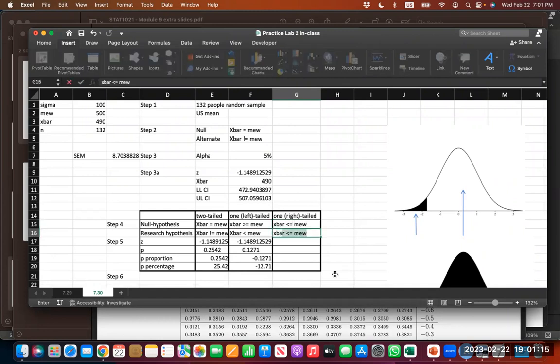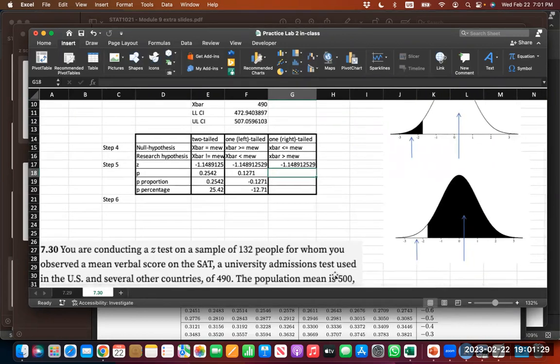If we are now interested in a right-sided hypothesis, we do the null hypothesis x bar smaller equal mu. Now x bar greater than mu is our interest. The set remains the same. And now the p becomes a little bit more tricky, because now we're interested in everything above our set. We know this tail, because we have that negative set score. Now we're taking the entire area under that curve as 1, and we're subtracting that left tail. That is now equals 1 minus this p-value.